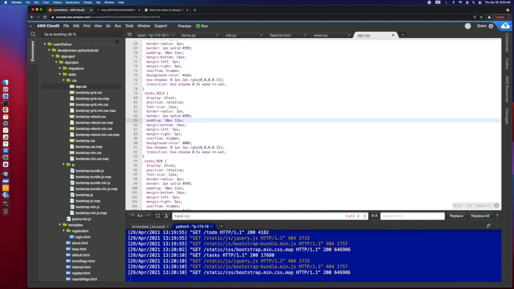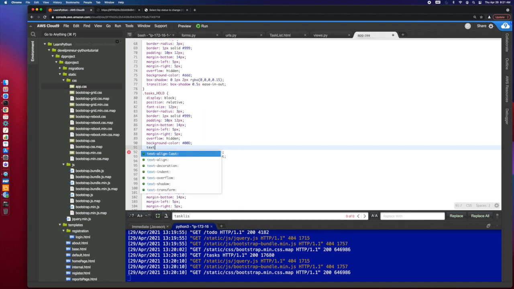So for our regular color, let's just do our color, and for blue, let's just do like a white.